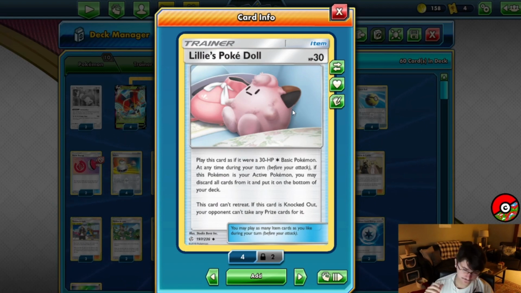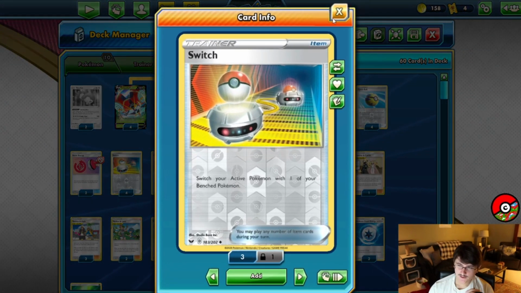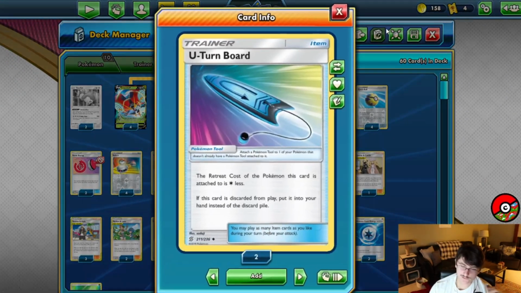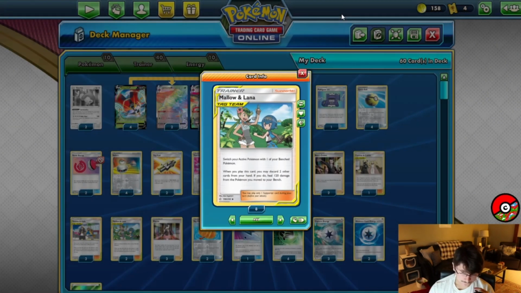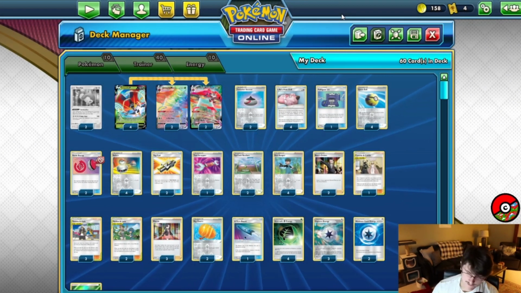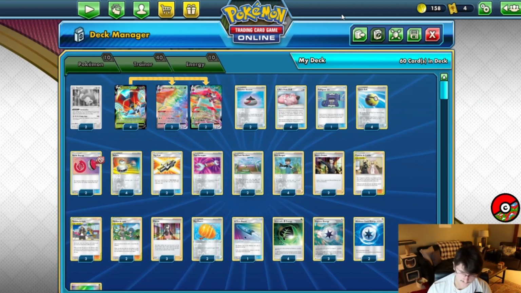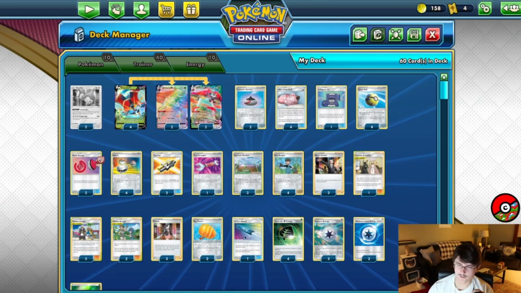So we run 4 Lillie's Pokédoll. This helps us, and it pairs really well with things like Switch, Bird Keeper, and U-Turn Board. All good switching options. And we also are running Mallow Lana. Now, with Mallow Lana, you get to switch and heal 120 from your Pokemon if you discard 2 cards in your hand. The healing is really good, but the switching effect is really good as well in this deck. It just makes sense to be running Mallow Lana.